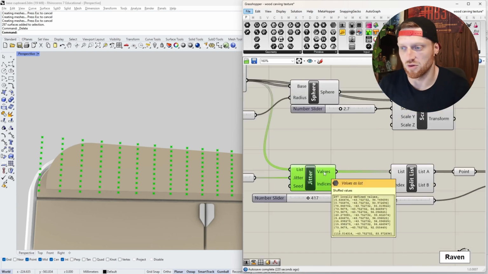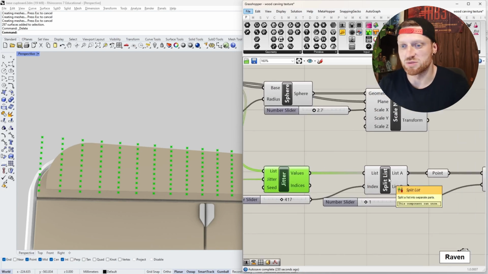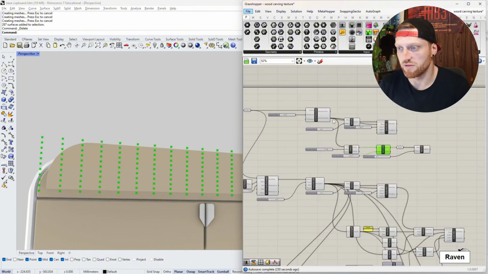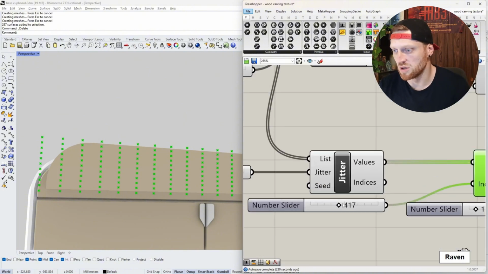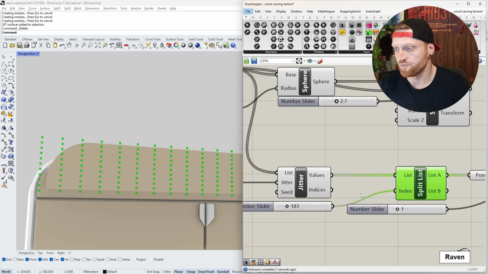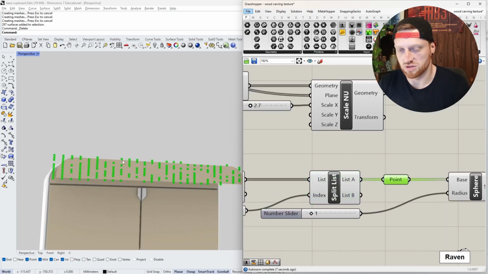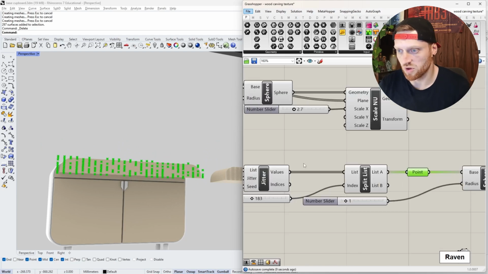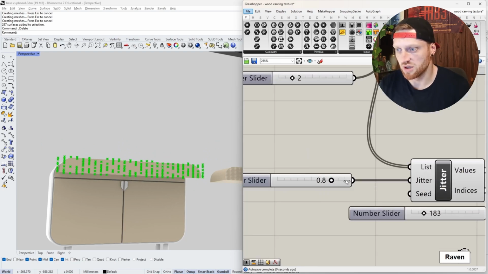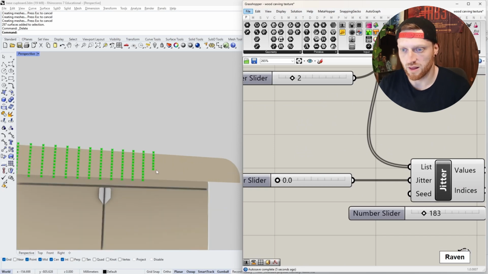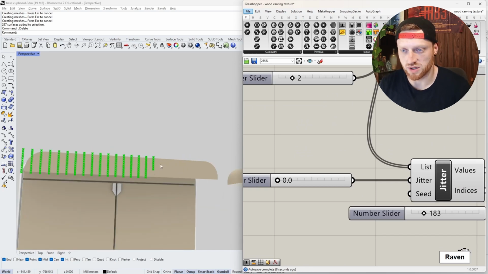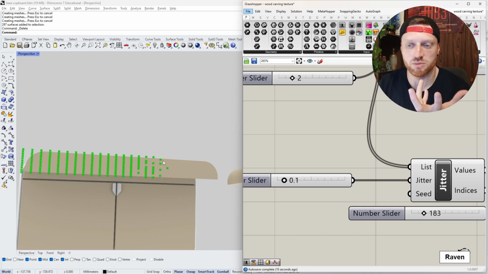If we have our random values, we can split our list at a point. So now we have how many points? 300. So we have to reduce this. Now we split it after 180, and we have all these points. Now we go back to our slider for the jittering, and you already see that at 1, this is the index where we split the list, 183, which is why it stops after that. But then you see it gets a little bit messed up. Some of these values are randomized.